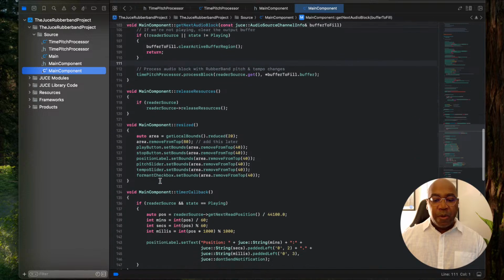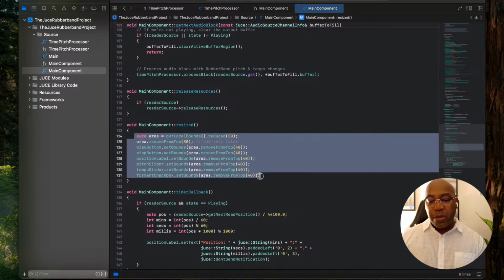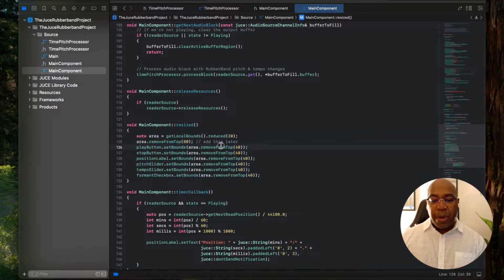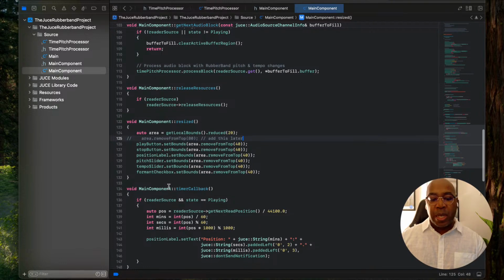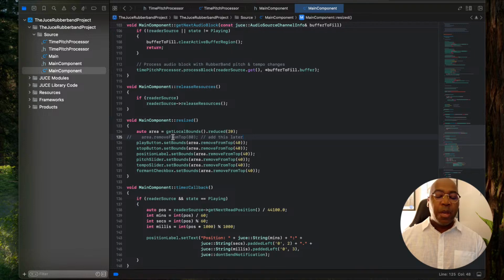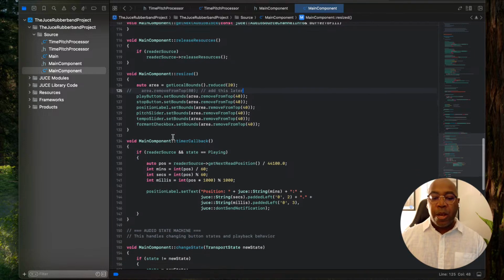Other than that, the rest of the stuff down here, as you can see, is pretty much covering the window size of the application. Here I added this, and the reason why I added this is because on iOS devices they have those things called safe areas, and without this in effect, I'm gonna comment this so that you can see what it looks like. There's safe areas, so it's gonna push everything up to the top, and this right here is literally pushing it down some. You guys will probably want to do something a little bit nicer, but that's just what we have there.